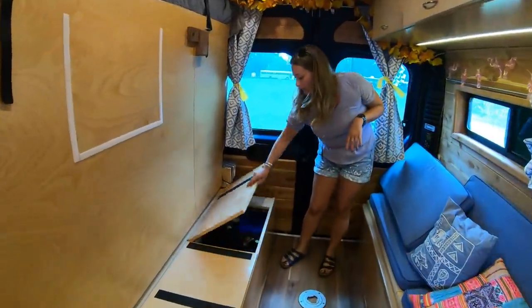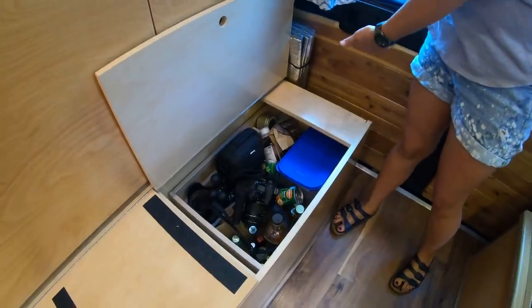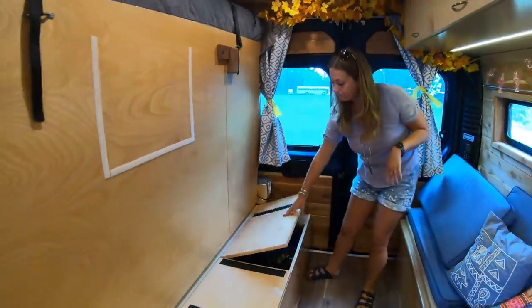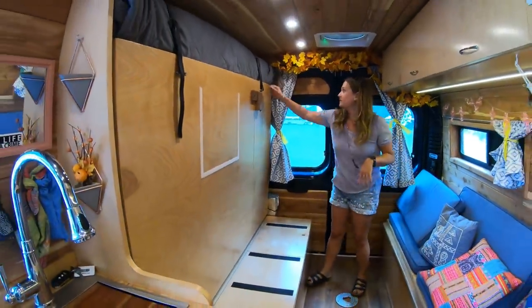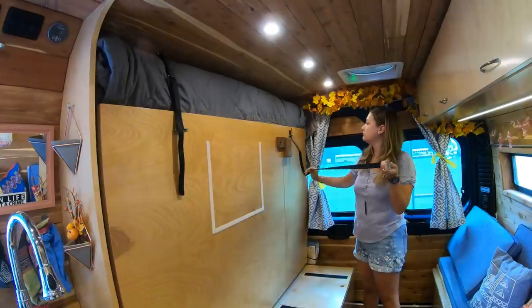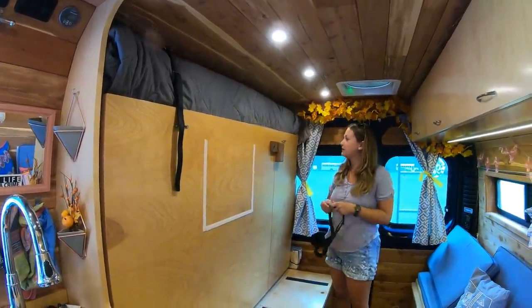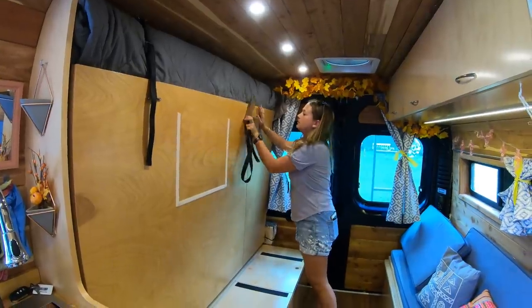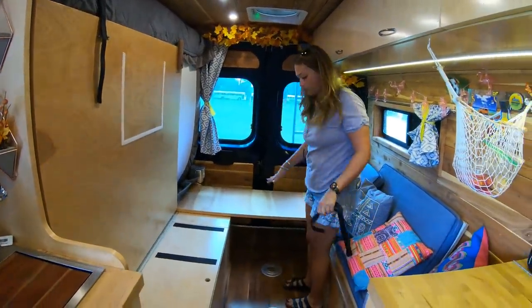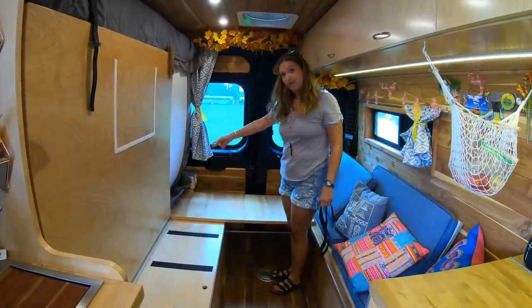This back one is another little storage area and it's actually a pullout drawer, so it pulls out from the back door as well — so you can access it when the bed is down. These are just little tension straps. It'll hold all of the weight with one, which makes it really easy for one person. You can also undo this piece and just have one down, so if you have the table down you can use that as an extra spot. I like to sit here and read with my legs out.